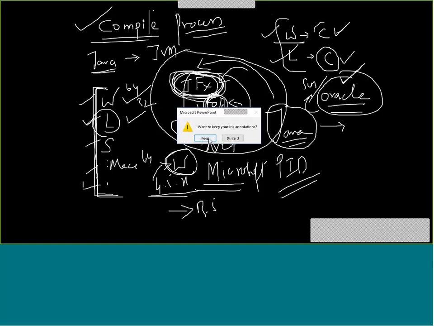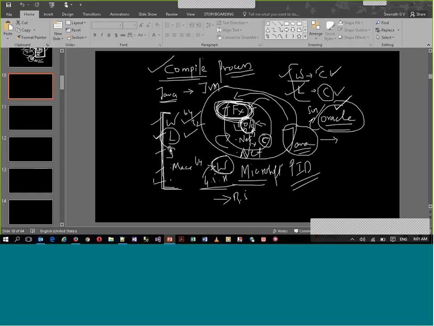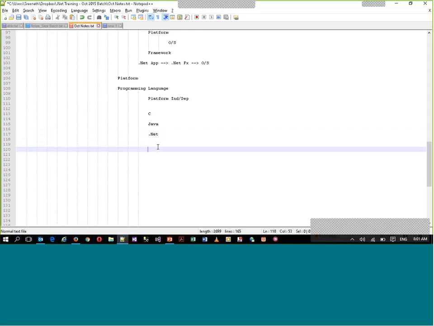Now, we were talking about one thing called compile. What is the compilation process? Sometimes we call it compile or build process. Both are technical terms which denote one specific thing here.